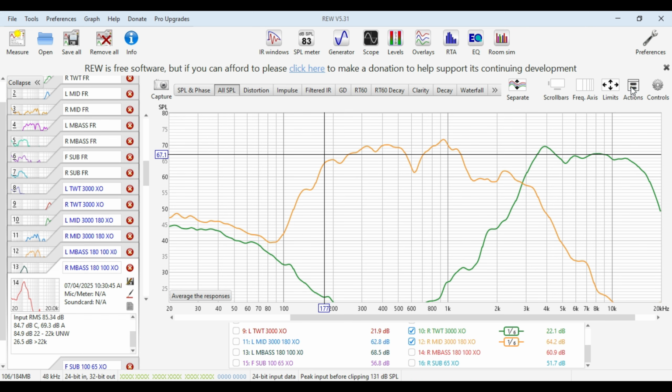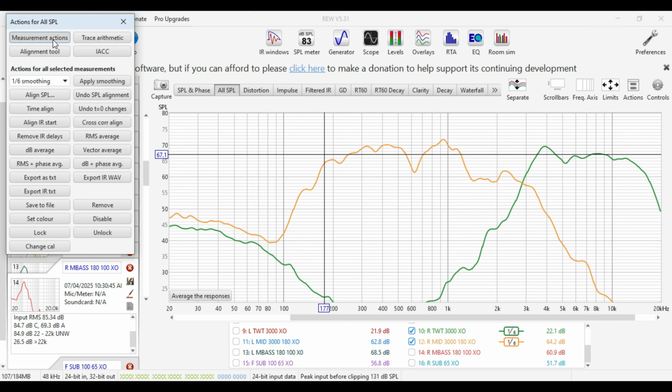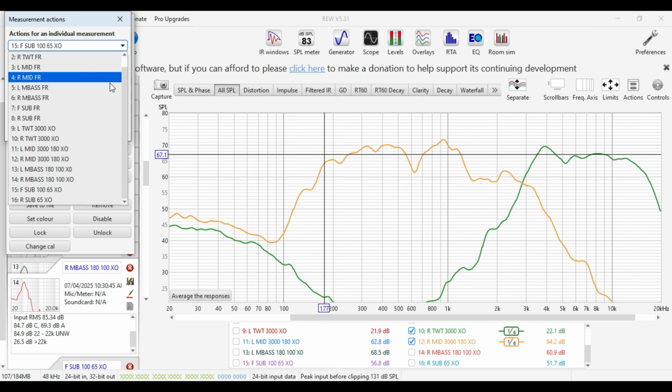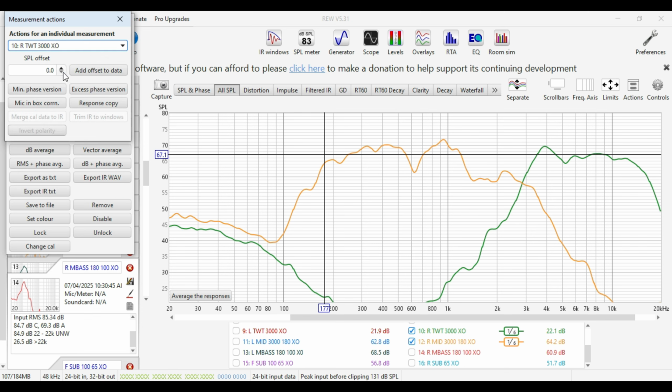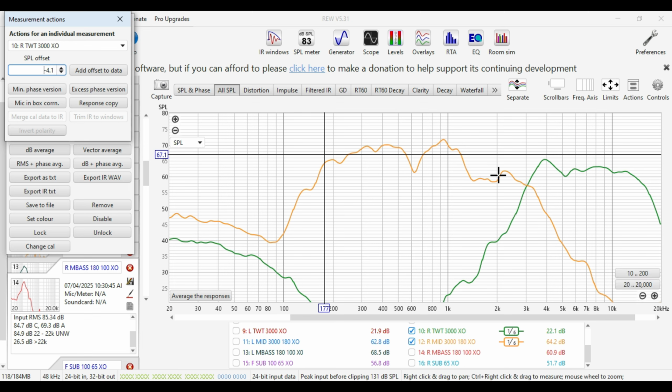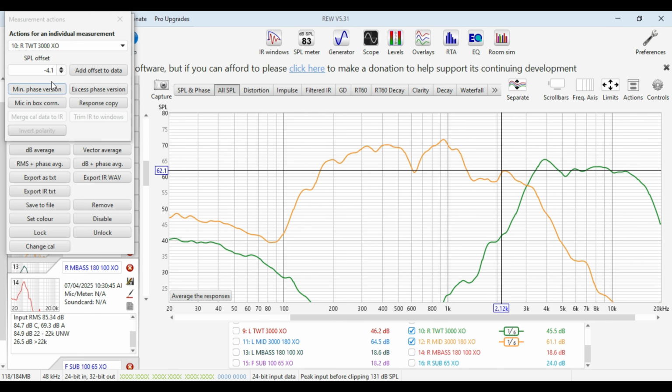And we can do that in actions, measurement actions, selecting the speaker that we want to move, which in this case is the right tweeter with the 3000 crossover, and let's bring it down, let's say to where these things kind of line up a little bit.